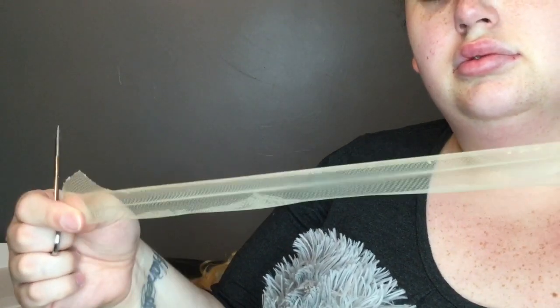So this is how your lace is going to look once it's cut off. And then as you can see, this is how it looks when it is back on my head. Once you pull everything forward, it still covers the sideburns, and it's looking very nice. You want to have that flap kind of there.